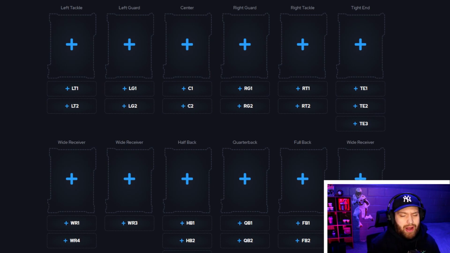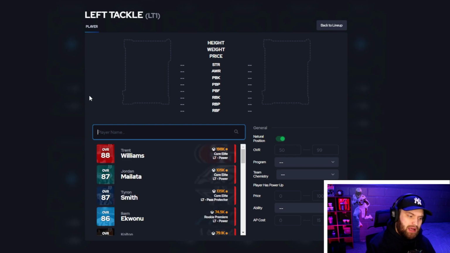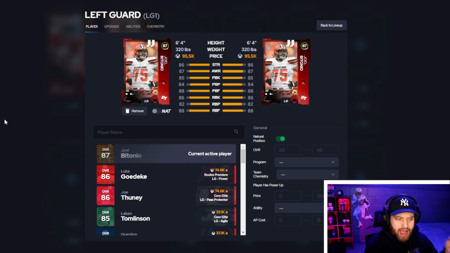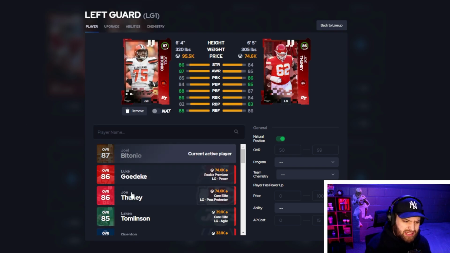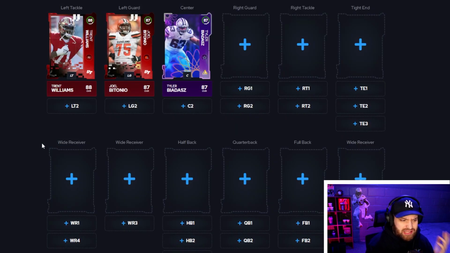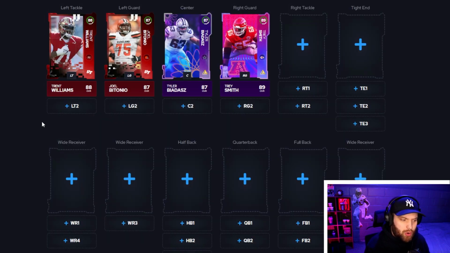For offensive line right now, we're just going to go with the guy at the highest possible spot right here. Obviously, these are the guys that are going to get all the abilities. I don't even think Trent Williams gets edge start elite right now. I know Joe Bannonio and anybody 86 and above gets the post up, which is a solid ability so far. It doesn't seem as good as last year, but it's been okay for me.